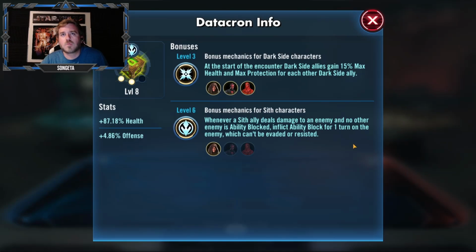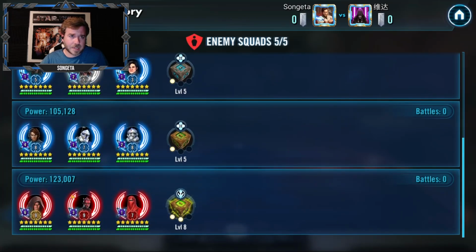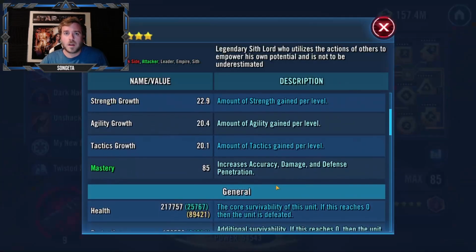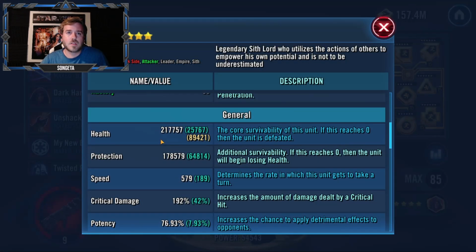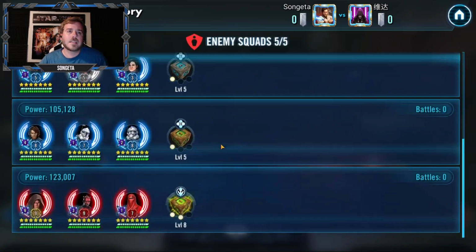87% health, that's crazy, and the ability block. So I'm actually going to take JMK there. I feel safer doing that. They do have R9 on Maul and Lord Vader. So it's upping his health to 217,000. Just a cool 90,000. Just no big deal. But the protection pool isn't super high compared to a lot of R9s. So we'll see. This is definitely the first one we want to tackle.